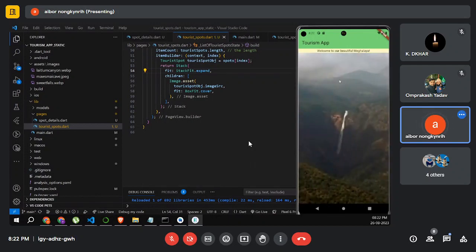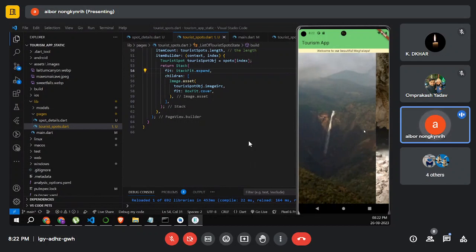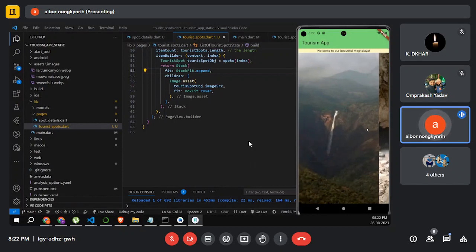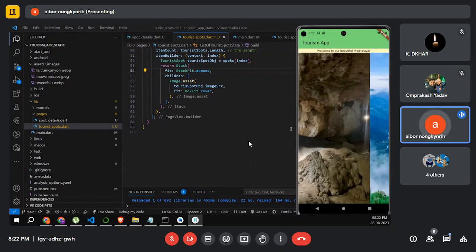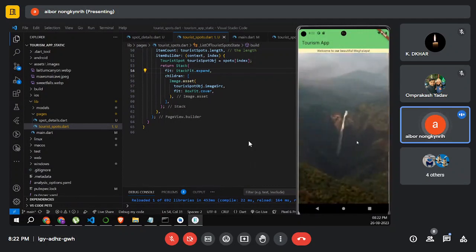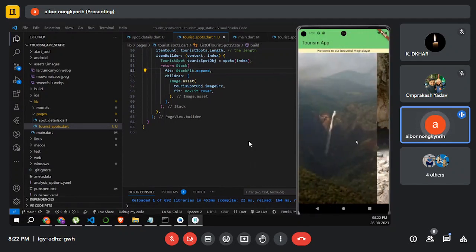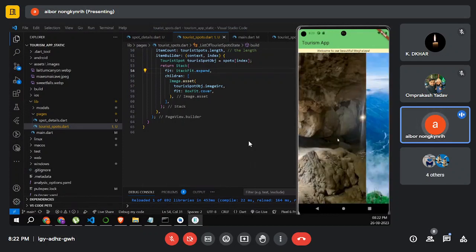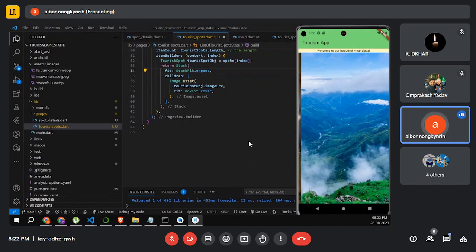But now I want this image to be a little bit smaller so that the second image here can maybe overflow a bit to the right side or to the left side, so that you know there's another image just behind it. Just some good UI/UX. If we have the image over here, we know that there's another image on the left, so we can scroll it. Another image on the right, we can then scroll to the next. So how do we do that?